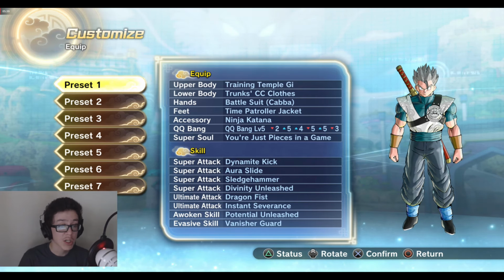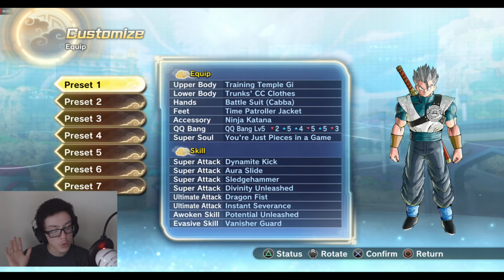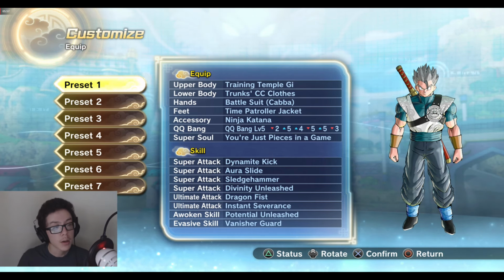Dynamite Kick takes a second to charge up, and so does Sledgehammer, but the outcome is really great. Sledgehammer, you can use it off of a normal, normal, hard break. I can't remember what it's called. You already know what it is, when you go like this and you break your stamina. Dynamite Kick, that one will probably be a hard, or a slide, you can just spam it in.